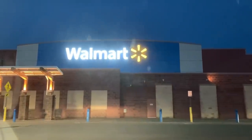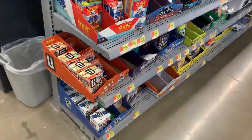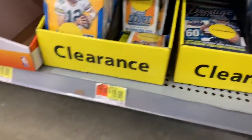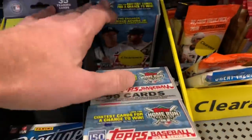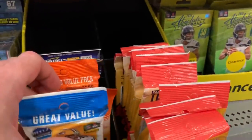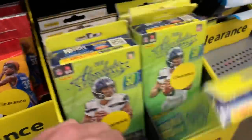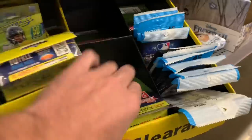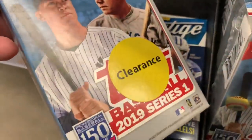This is the last Walmart — the one in North Huntington, Pennsylvania. Some of these Walmarts are a little picked over. In fact, at one of them a random customer came and bought every single blaster box of 2020 Topps Heritage — I think there were like seven of them, he cleaned them out while I was there. Not too much to pick from. I didn't pay too close attention to the football and basketball. But this is what we have in western Pennsylvania. I'm going to go with Topps Series One, a blaster box. Let's go home and open these up.